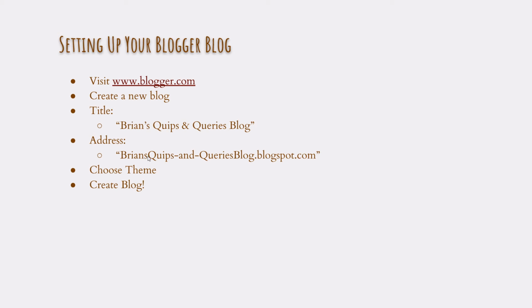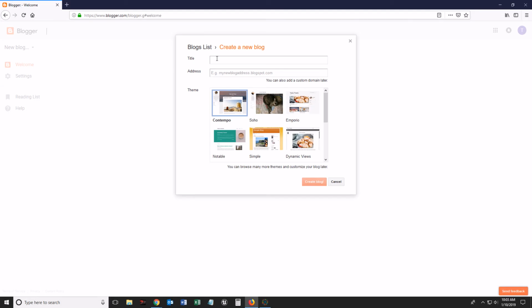So in my address, I'm taking out all those spaces, taking out the ampersand and saying and, taking out the apostrophe, and then, sometimes I like to add a few dashes here and there. You're also going to be choosing the blogspot.com. That'll show up. So let's go ahead and take a look at what's going to happen with that. Sorry, wrong one. Here we go. So my title, Brian's Quips and Queries.